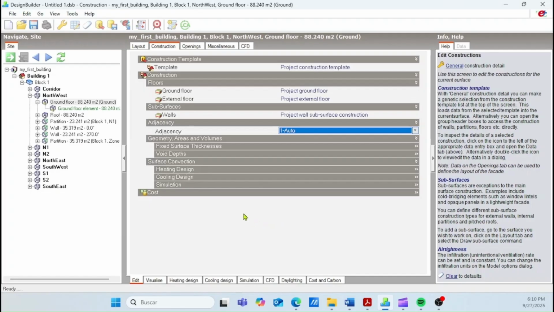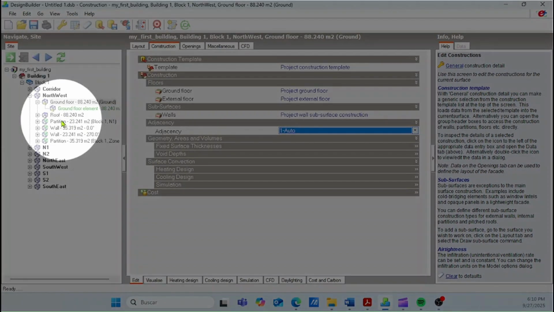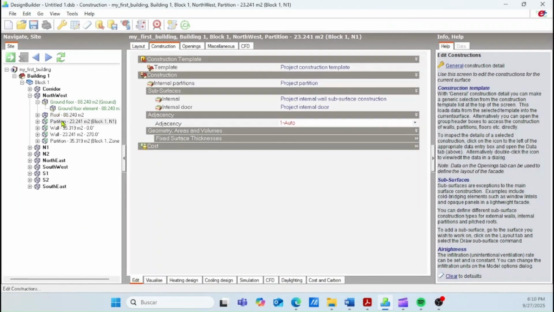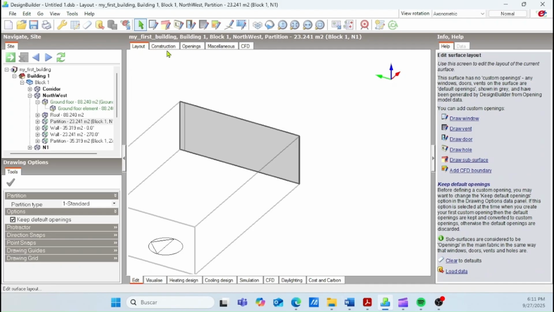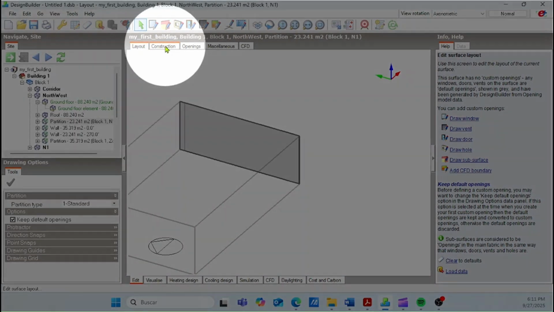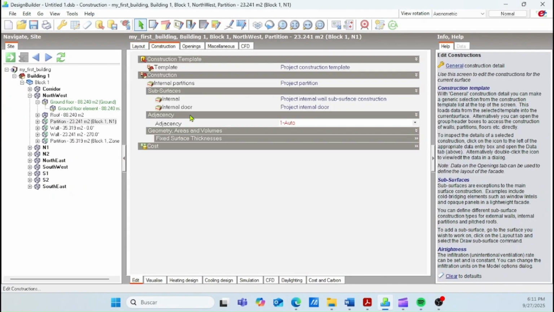And I suggest you explore the surfaces. For example, let's look at a typical internal partition on this side. This is one wall that is between two zones. We go back to layout, then to construction, and we can, for example, change the adjacency to adiabatic.